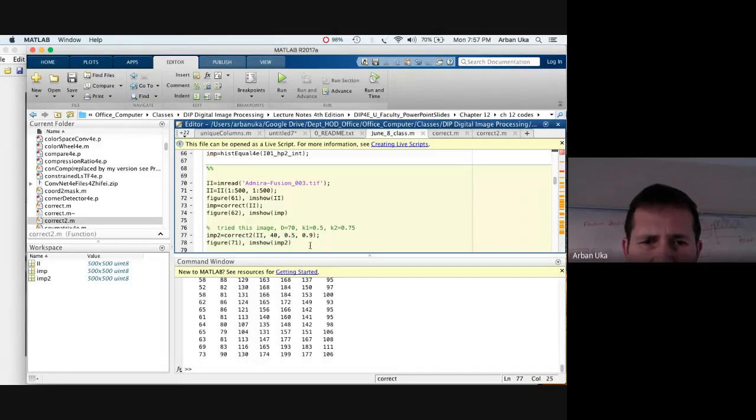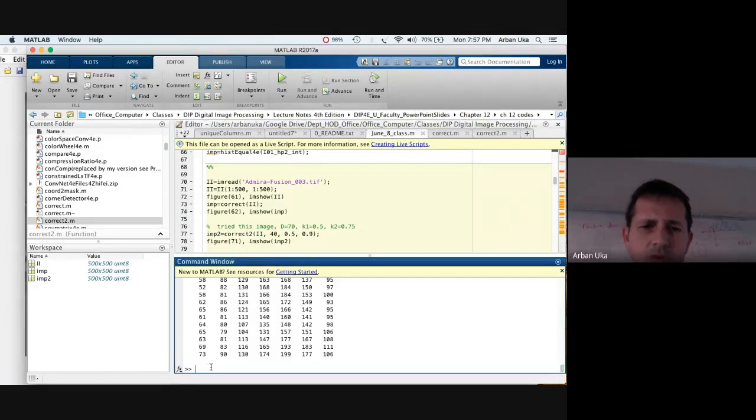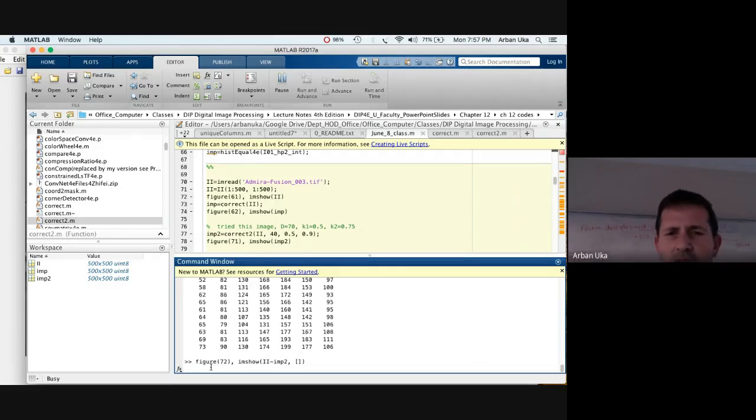And let's see, for example, we have the original image, it's II, and we can also do the following. We can say figure 672. We can say here, show the original image II minus the improved image 2, and let's see if we see anything.